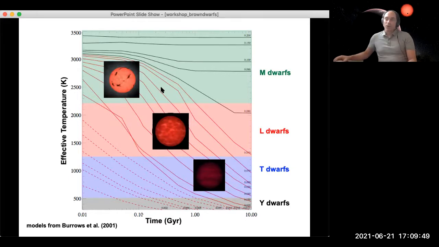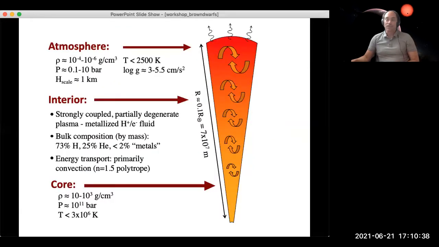Whereas in this case, a brown dwarf, say one on the middle line here, about 5% the mass of the sun, will start off early in its lifetime as an M dwarf, but then cool to become an L dwarf, and then cool still further to become a T dwarf, and eventually cool still further to become a Y dwarf. They continually cool, so they also continually evolve through the spectral sequence. Unlike normal stars that just get to whatever their spectral type is and stay there, these objects continually evolve through the spectral sequence. So that's another complexity in understanding how we interpret what we see today in terms of their physical properties, what their masses, ages and compositions actually are. Here are some other properties we know about brown dwarfs.